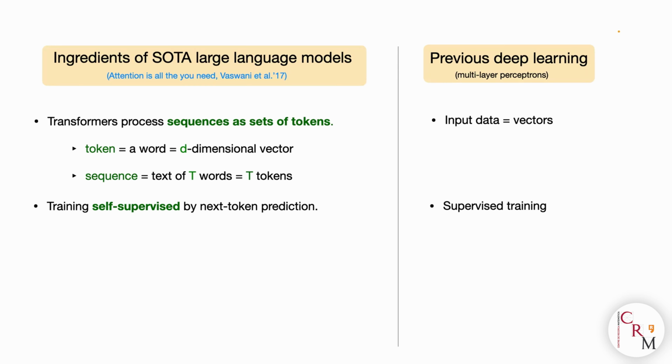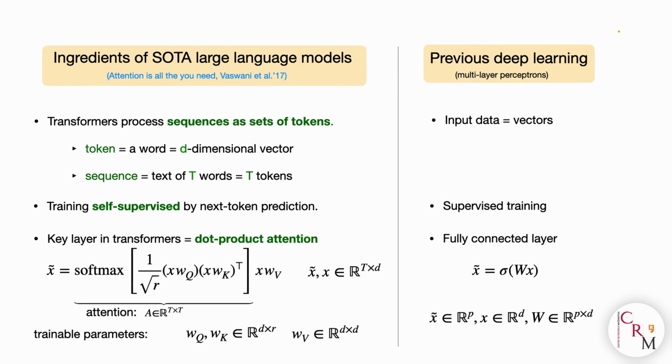The second key difference is how they are trained. They are not trained in the supervised way, as we usually think of perceptrons or linear regression. They are usually trained self-supervised by next token prediction, or the variants of the diffusion models that Jon also introduced yesterday. And the third key ingredient is that they do include the multi-layer perceptron layers that are applied token-wise. So they are d-dimensional input perceptrons, and the weights are the same for every token. So those layers exist, but there are other layers.